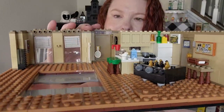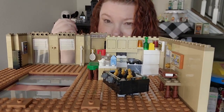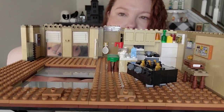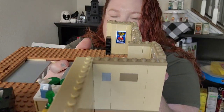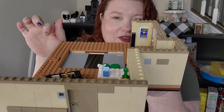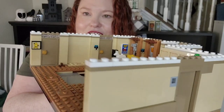Now we're coming back around over here where we have the door to the bathroom with something hanging from the door. I mean, it's a tennis racket. I'm not sure what it's supposed to be. And then a hockey stick right here with windows. And then on this side, we have the CD organizer and a poster. I think we're going to finish the back end in the next bag. We're getting a lot closer in here.